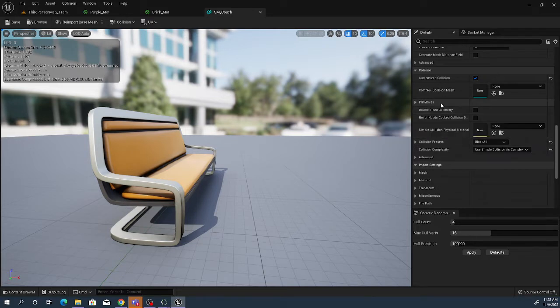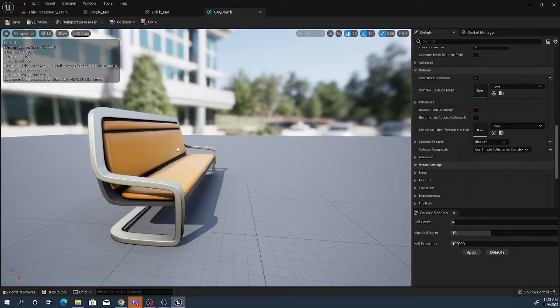And it's right here, I'm sorry. Complex collision mesh. So you can create your own mesh. I could create a couple boxes in here that are very simple. I would go into Maya and just create a couple boxes that are in this shape and use that as my collision model.